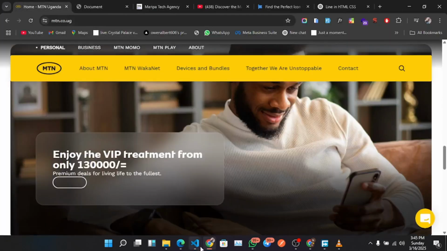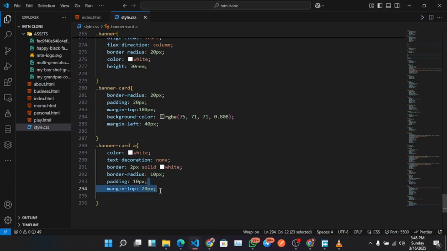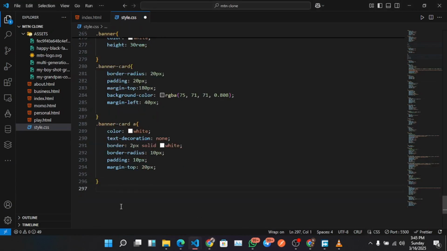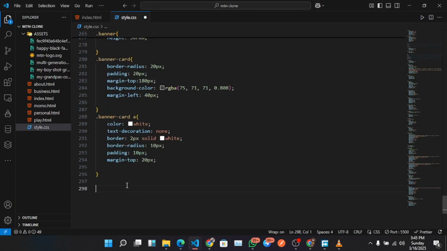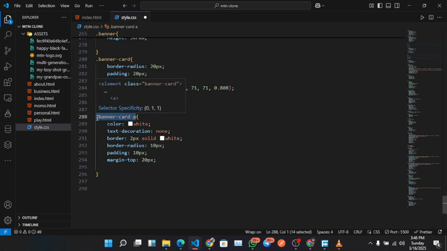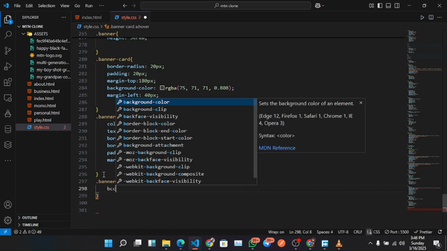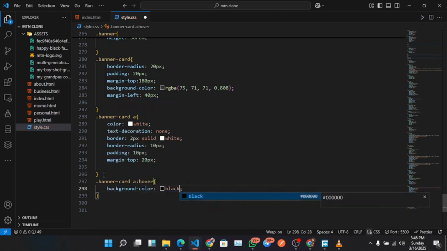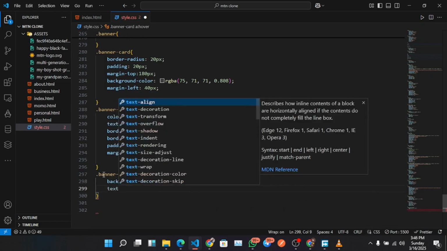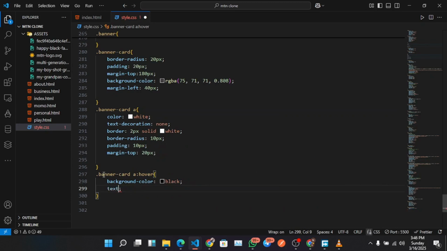Since it's a link, still targeting this, we'll add hover. On hover we want the background color to be black, and we need a text color to be white.